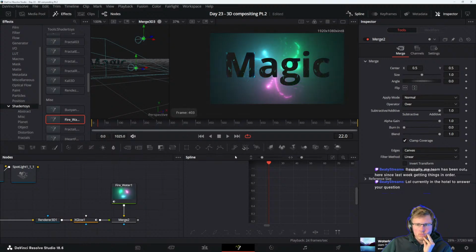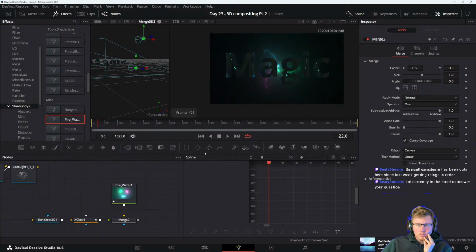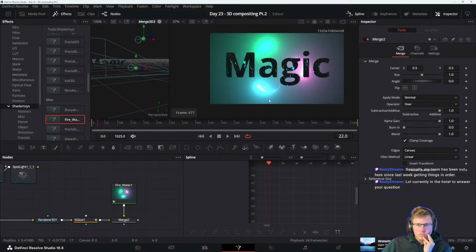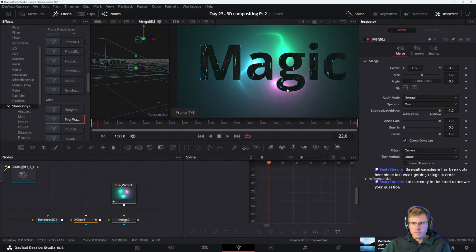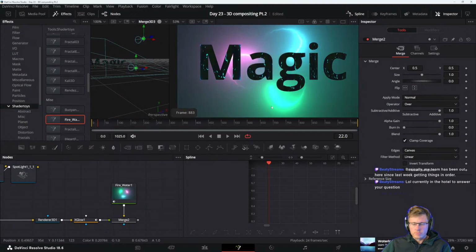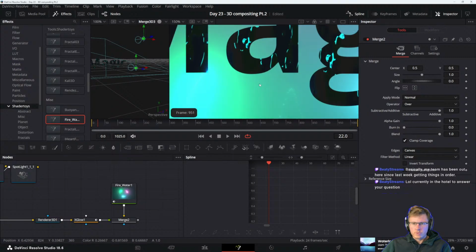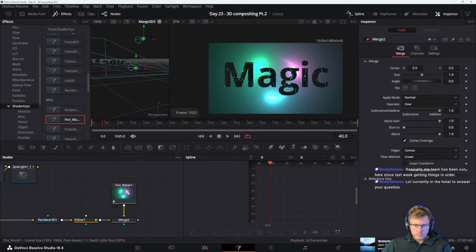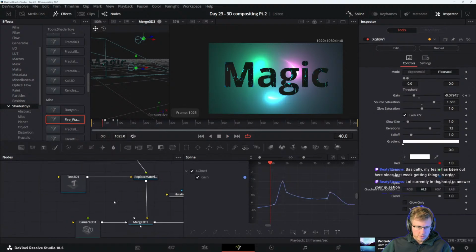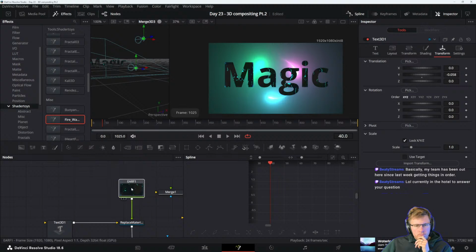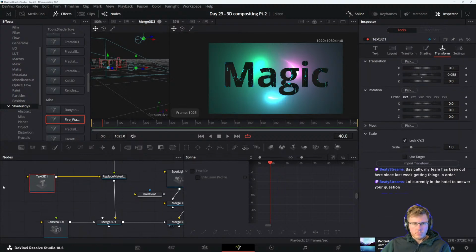What? I mean, that's kind of cool. I gotta figure out how to get the outlines. I think I have to make a different text here. And light it separately.